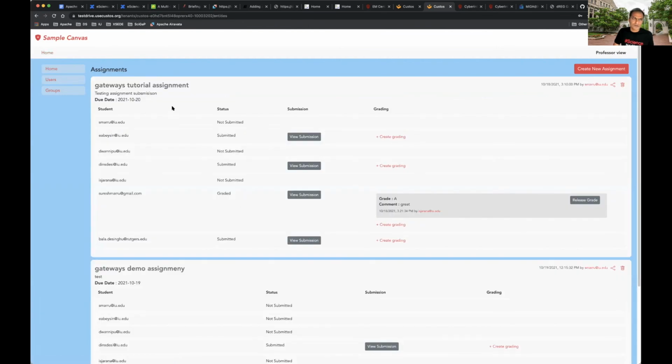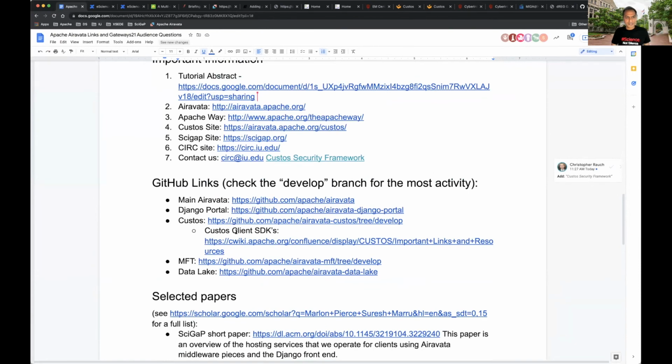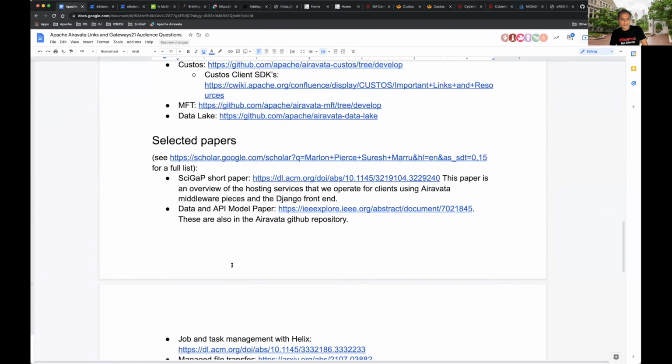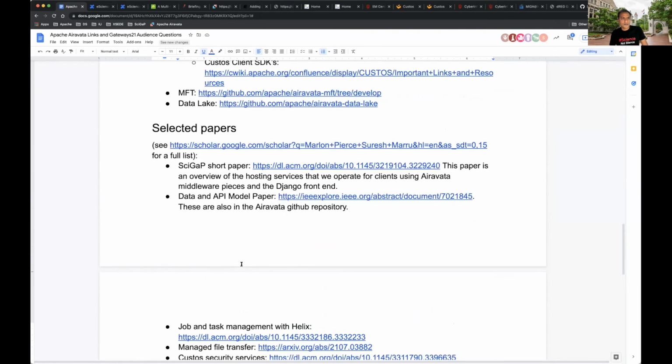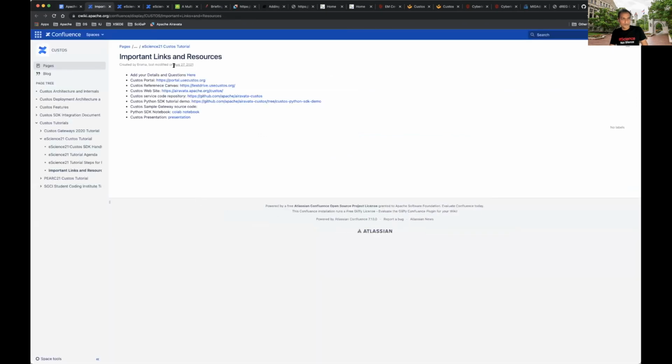So there's a lot of detail on how this is happening. Again, I'll encourage you, if you are interested in that security topic, to read about the Custos paper. There's a link to the Custos paper, and also a link to each of these details, like the source code of the Custos services and some various client repositories. And you'll see how you can use some of these SDKs and try one using a Jupyter notebook.